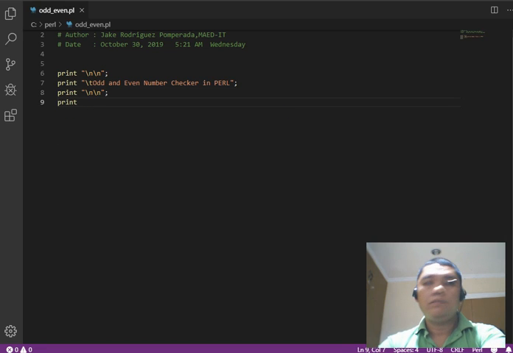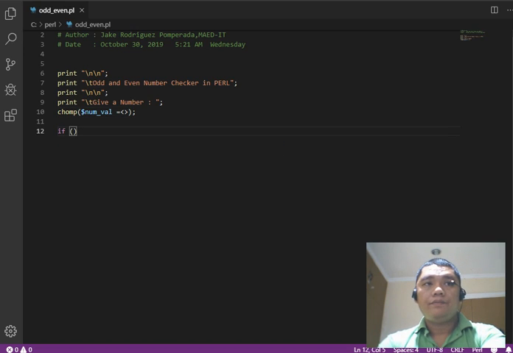Print \t, give a number. Then we have $num_val equals <STDIN>; with a semicolon.